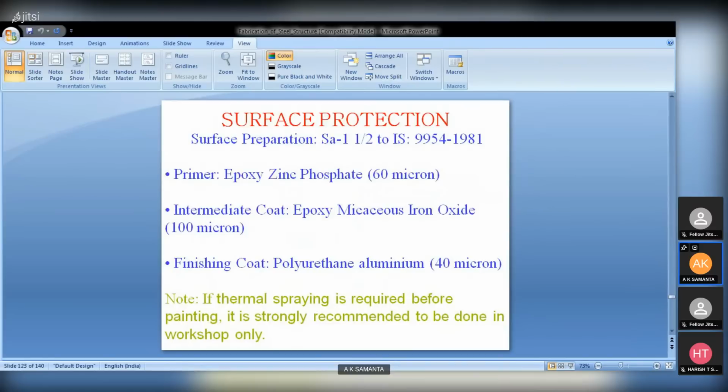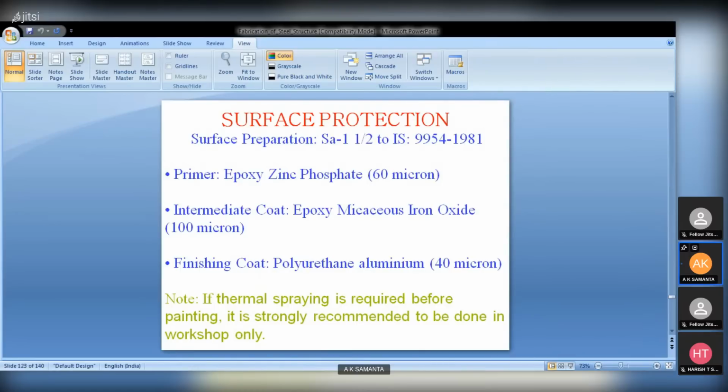That is the guideline. Now, for surface cleaning, there are some standards. IS 9954 is giving us the standard. From there, a number of standards are there on how the surface will be cleaned. The surface of the steel can be cleaned by brush itself, by grinding, by chemical cleaning, by grit blasting, by sand blasting. Sand blasting is mostly used at the site, but as sand powder creates pollution and is hazardous to health, nowadays it is advised that sand blasting will not be accepted. So grit blasting will be accepted.